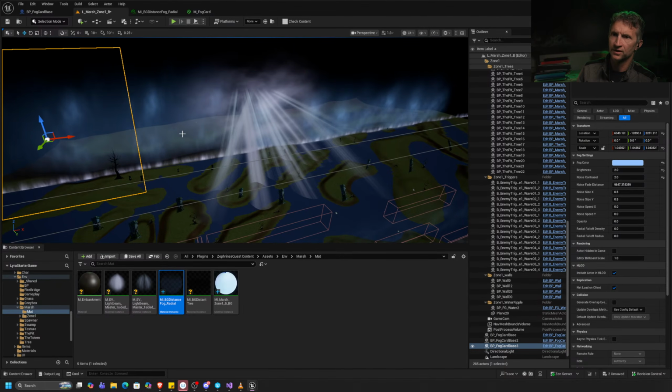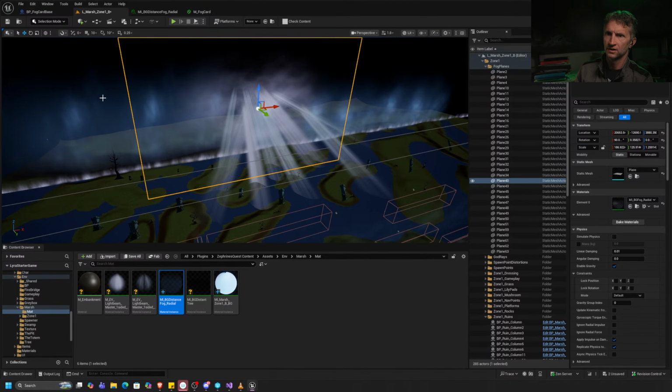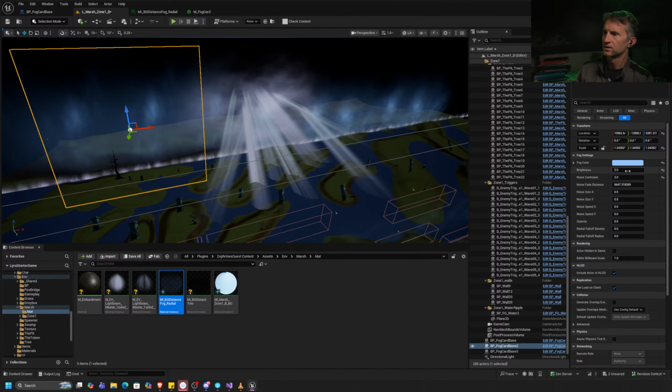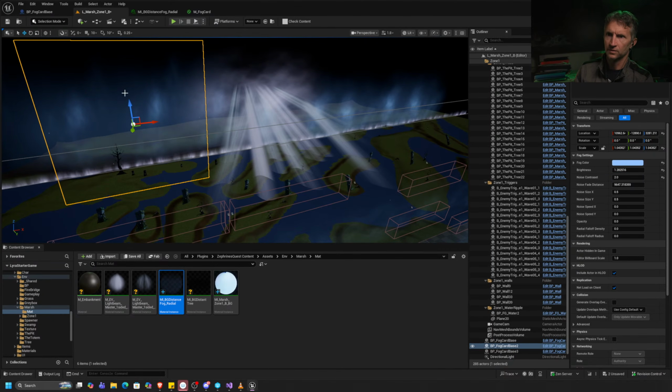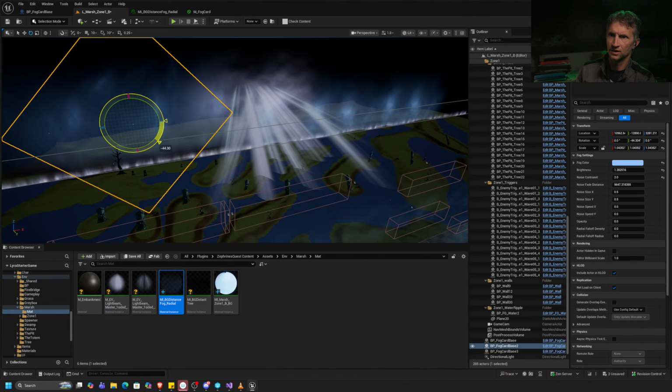And if I want this to fade out as we travel further away, I can pull back the brightness, so it's just a little bit less as we go. And then we can obviously rotate it, change the settings, etc.